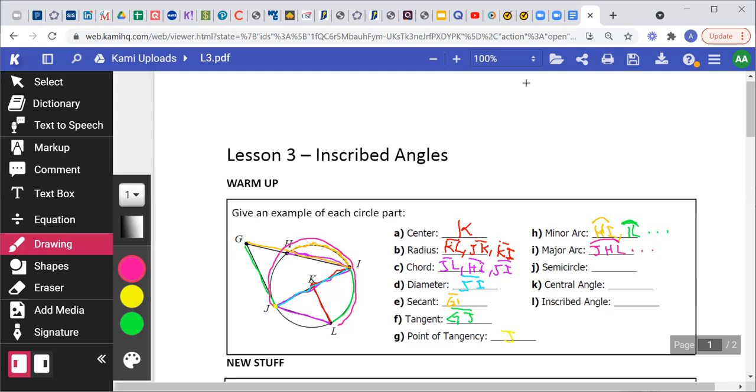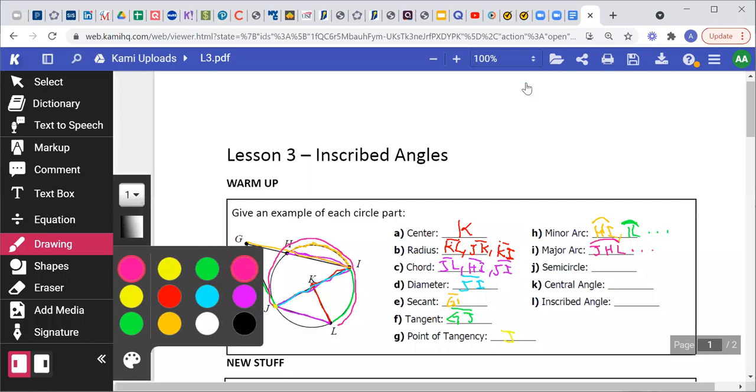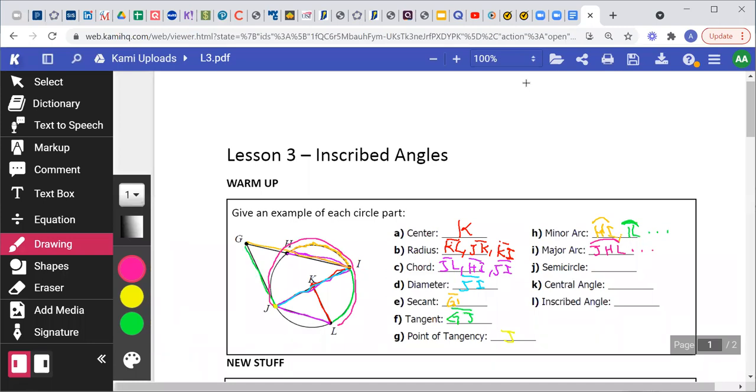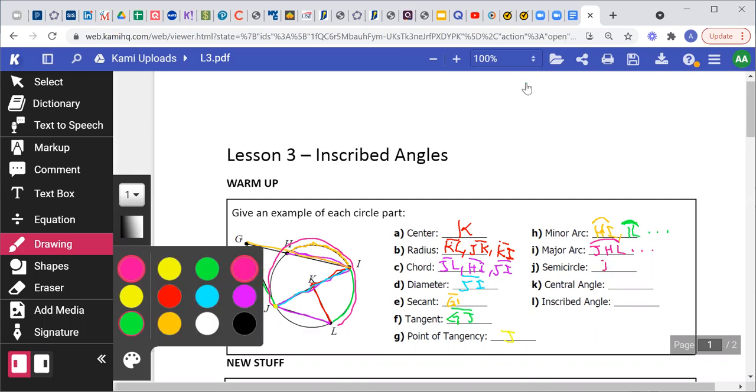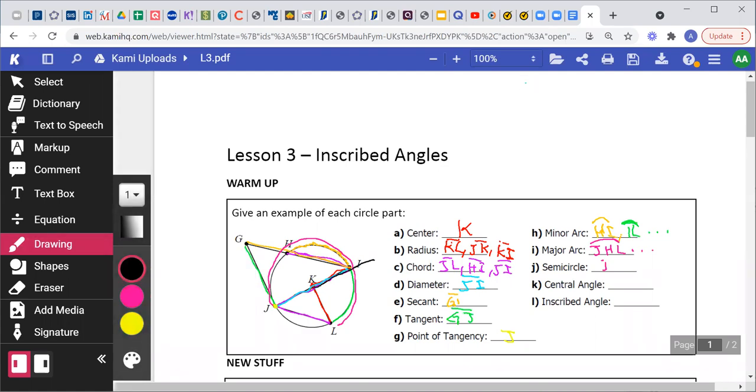And then a semicircle is just half of the circle. So if you trace the diameter JI, you take any part of JI, and that definitely forms a semicircle. If I pick this color and trace this part here, this is a semicircle, JI. Either you put H in between or you put L in between to show the one below. So it doesn't really matter. If I put JI, we should be able to know that this is what I'm talking about.